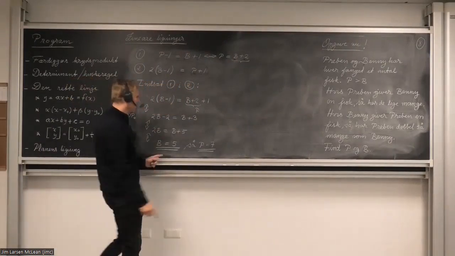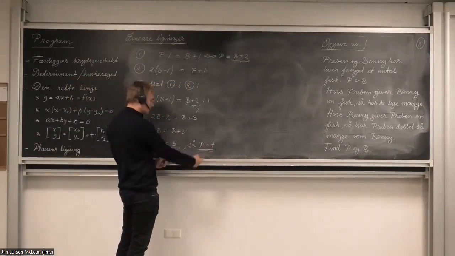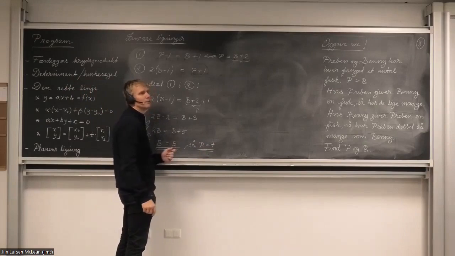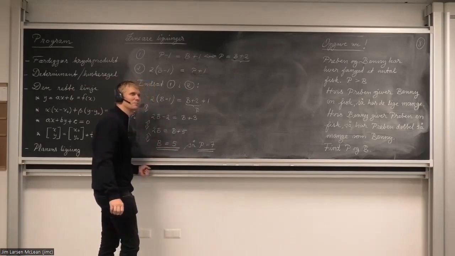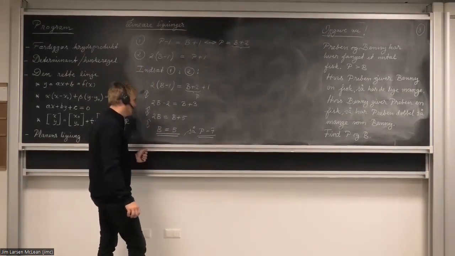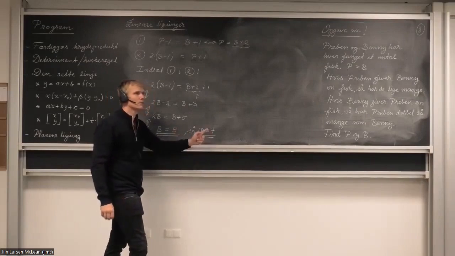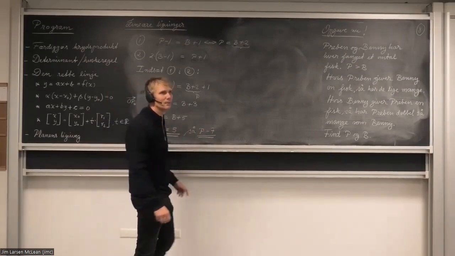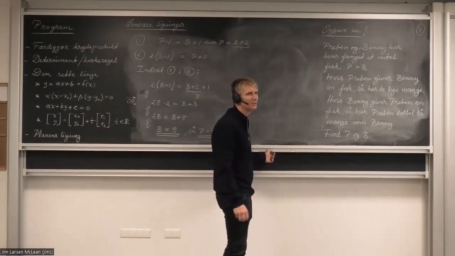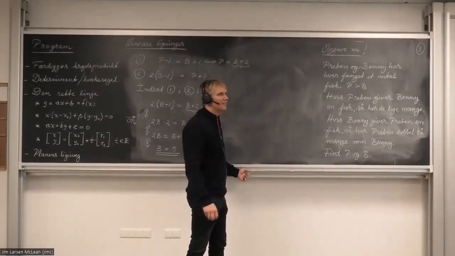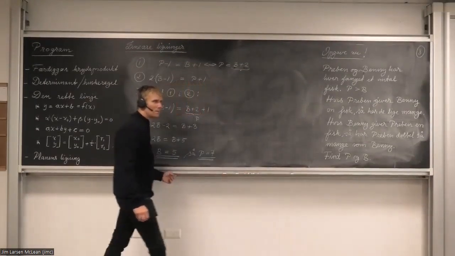And now you can see that if the one with 7 takes one of his fish and gives it to the one who caught 5, then they both have 6 fish. 6 fish, that was hard to say, not fish. And if the one with 5 gives one to the one who caught 7, then he now only has 4, but he has 8. So now he has twice as many as the other one. So the fish fit into this task. Any questions? So let's evaluate the assignment.